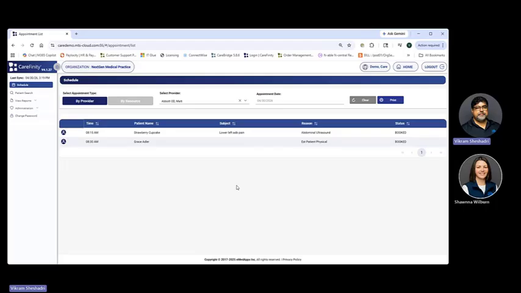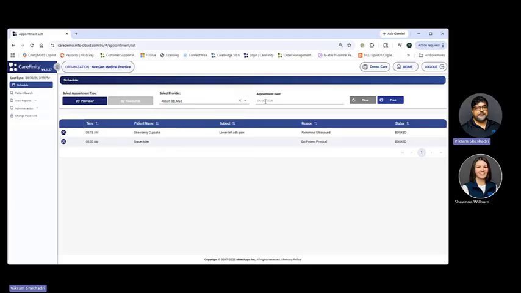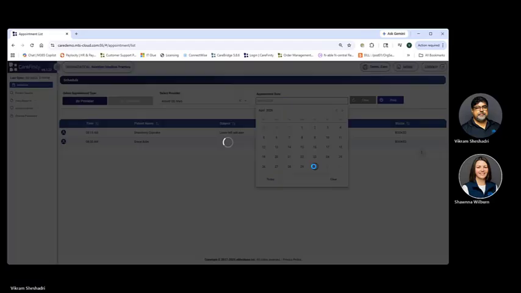The schedule will show me all the patients on the visit for that particular provider. You have the ability to toggle between provider and resource based on how your system stores scheduling information. And then you'll be able to change the provider or resource by clicking on the drop down here and selecting a different one if that's appropriate. Or you can change date as well by clicking in this field and getting a calendar that you can choose the appropriate date from here.